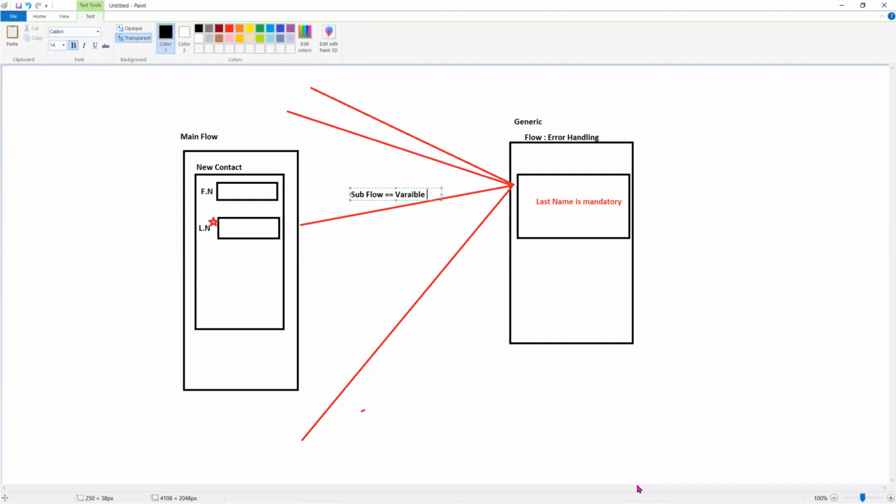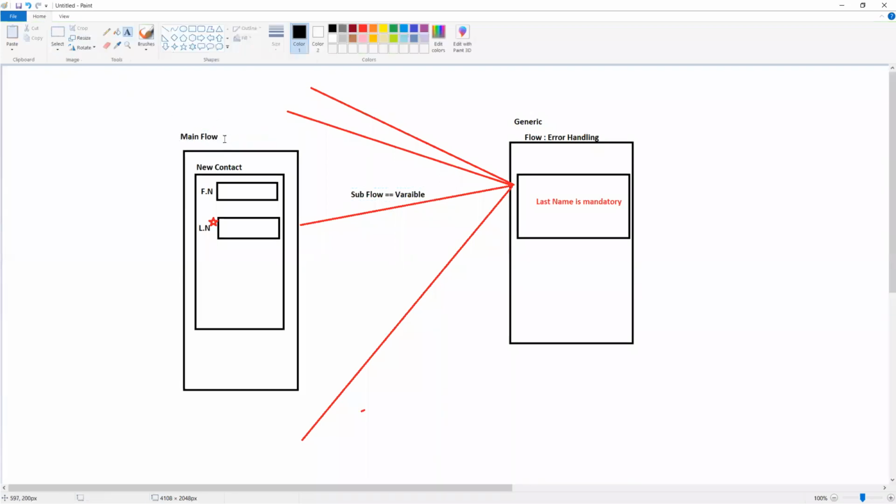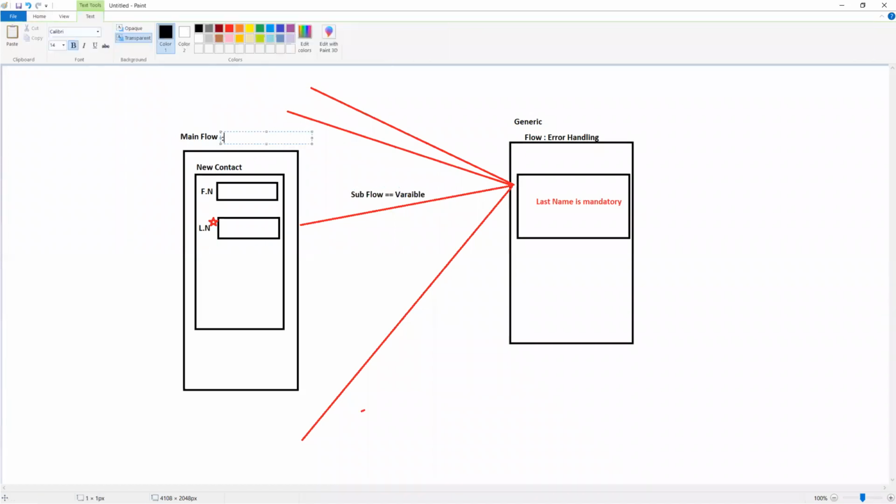That flow is capable of taking care of it; based on the input, it will show the output. This is what we are going to do right now. The main flow I'm going to implement as a screen flow, and error handling is also a screen flow.